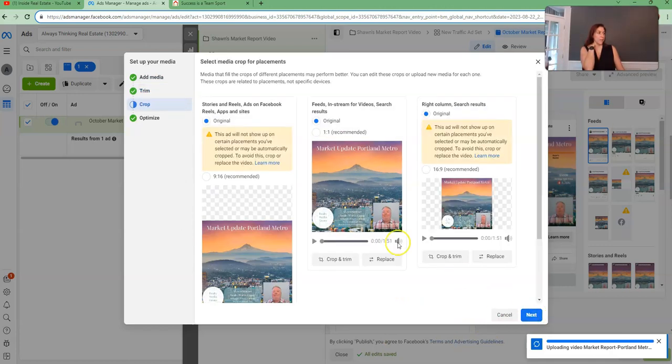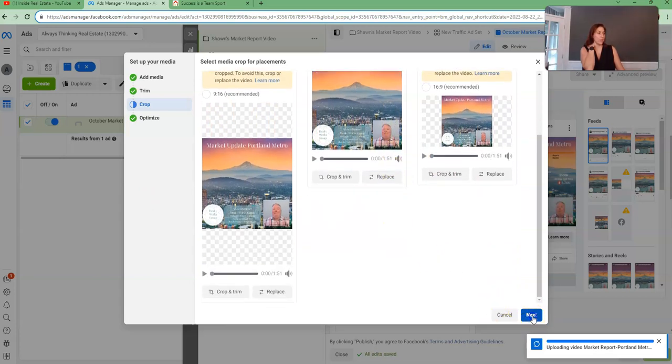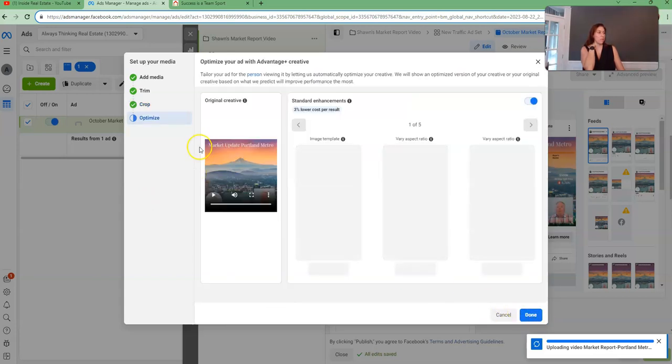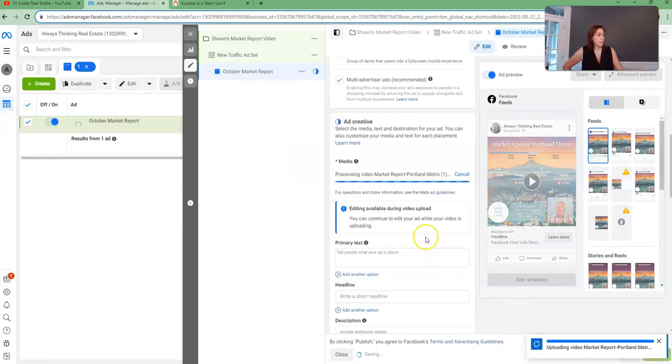And then you just want to make sure that everything looks okay with all the placements. It will do some enhancing for you too if you want. I always recommend turning that on. The square actually does pretty well in almost every situation. You can do different ones that are for different placements if you want as well, but I'm not going to get into that today.